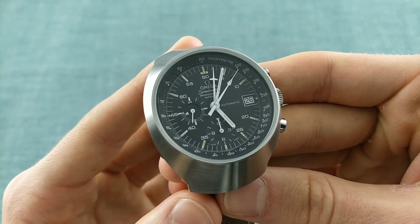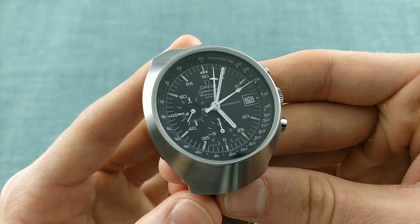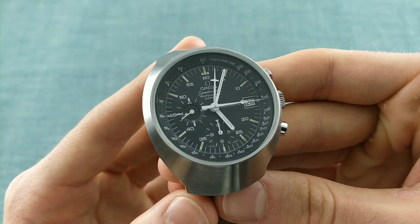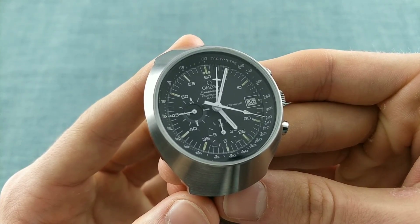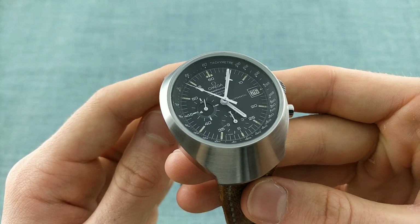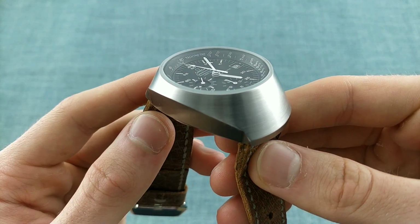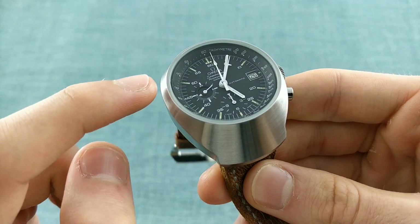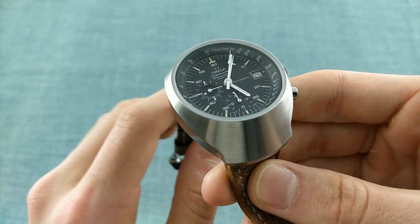But the other 2 dial variants are much more bright, because these came with either a dark blue style of sunburst dial, with orange elements on the hands, or indeed similar hands and a similar blue bezel on a sunburst silver dial as well. Now, aside from the dial variations, there were 2 cases available, and the 2 cases were seen in either this circular brushed finish, or in a sunburst style of finish where the brushing went from the centre of the case outwards, and so down the case as opposed to around it.